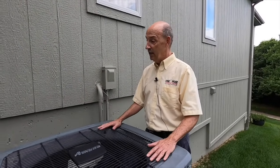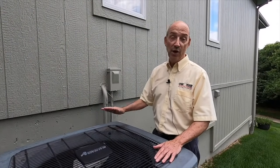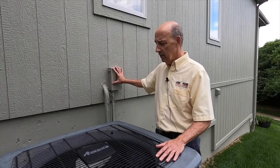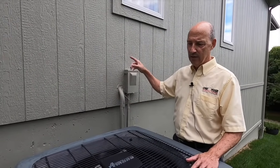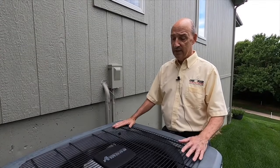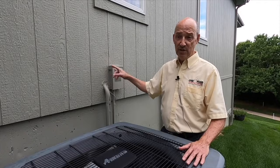As far as things to consider when we're wanting to move the air conditioner, meaning I don't want it here, I either want it 4 feet to the left or right, or I want it on the other side of the house, a few things to consider. You've got an electrical circuit that feeds this unit, as well as a refrigerant circuit that is tied to the furnace inside, the coil that sits on top of the furnace inside. As we move this, do we have accessibility to these two different systems inside the house?